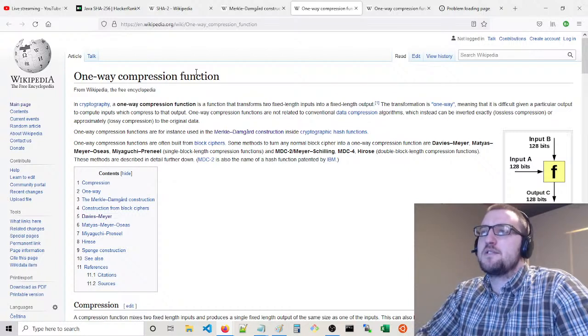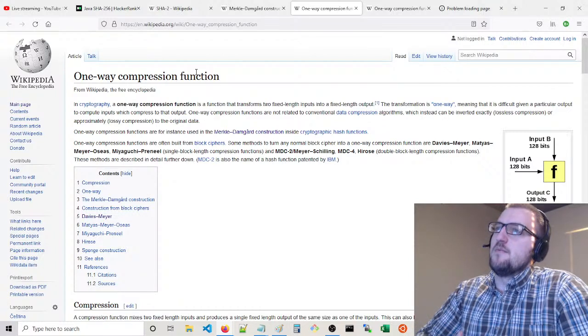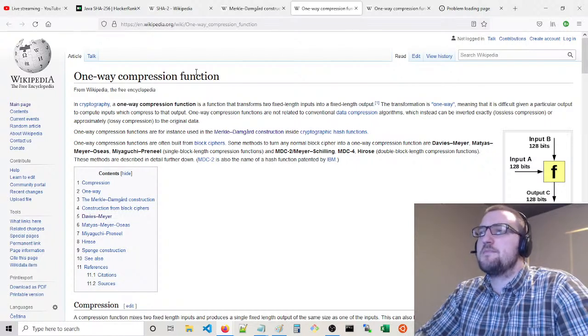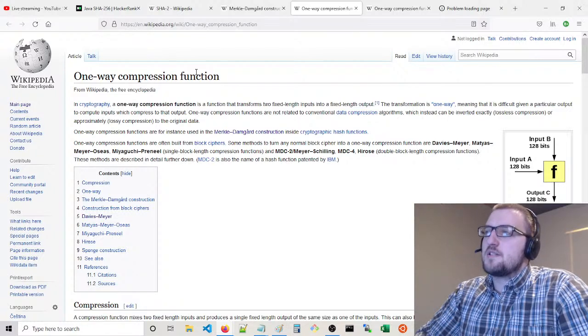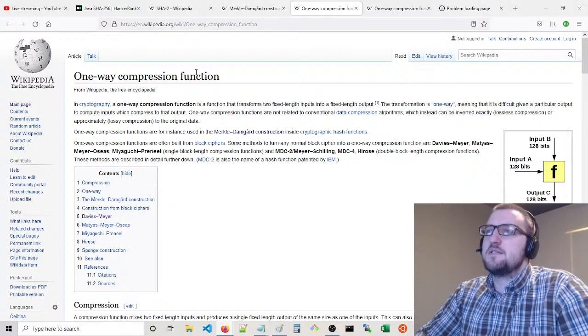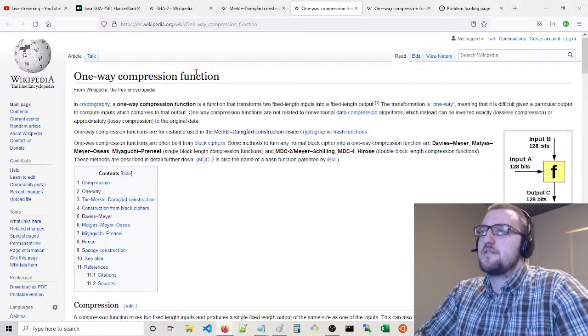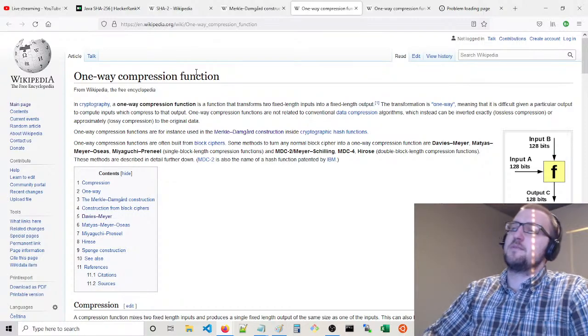They are often built from block ciphers. Some methods to turn any normal block cipher into a one-way compression function are Davies-Meyer, Matyas-Meyer-Oseas, and Miyaguchi-Preneel, which are single block length compression functions, and MDC-2, Merkle-Schilling, MDC-4, and Hirose, which are double block length compression functions. These methods are described in detail further down. MDC-2 is also the name of a hash function patented by IBM.